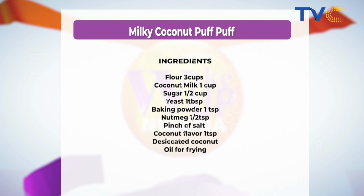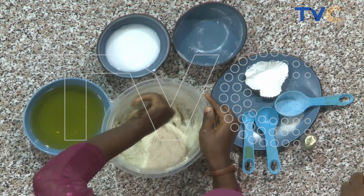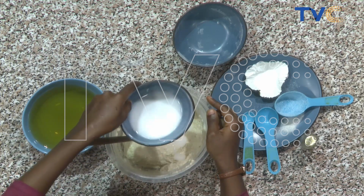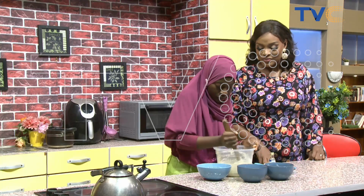You don't want it to be too thick and to be too running. Okay. So should we add a bit more milk? Yes, we'll be adding a bit more milk. Okay. So the milk should be the source of liquid. Yes. So that way you can control the usage of water and ensure you get the right consistency.